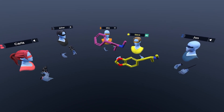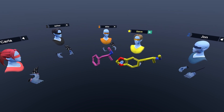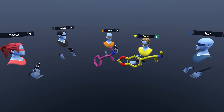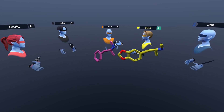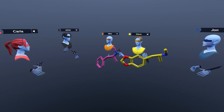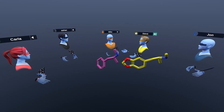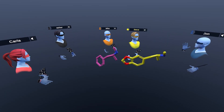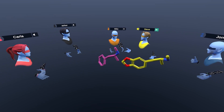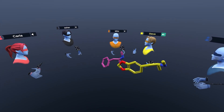We have MDMA and methamphetamine here, and we're going to look at how these actually interact with different proteins in your body. Joining us is Asher Brandt, a guest who's been doing his PhD on psychedelics, as well as our application science team from Nanome. Let's kick into the science and actually look at how some of these molecules bind with the receptors in our brain.